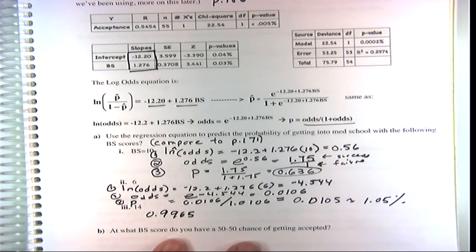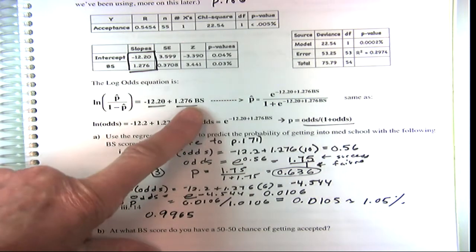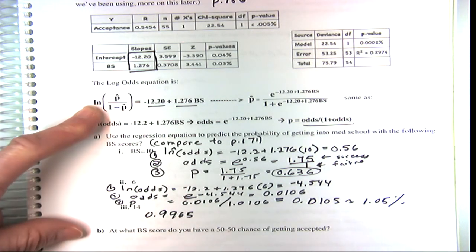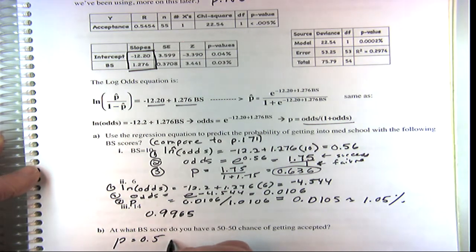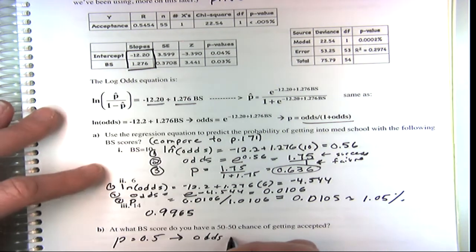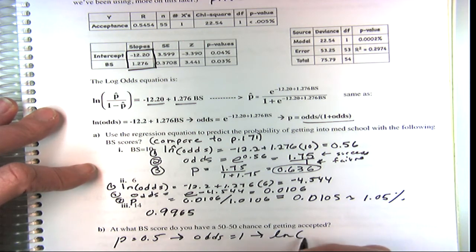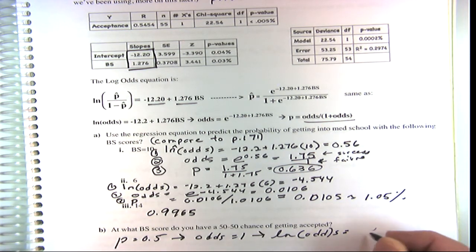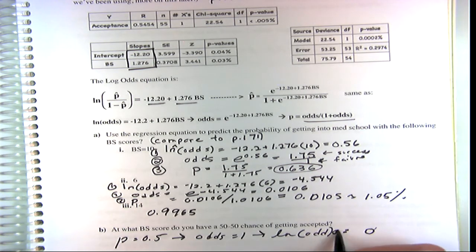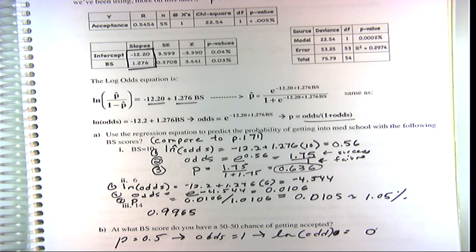So now, what biological science score would you have to get a 50-50 chance of getting accepted? So we just want to solve for the biological science score. All right, so 50-50 chance. The equation we want to use is that, right? That's a linear equation, but that's in log odds. So if we have a probability of 0.5, that means an odds equal to 50-50, it's 1, which means a log odds of what? Right in the middle there, e to the 1. I mean, the log of 1, sorry, 0. The log of the odds is 0. E to the 0 is 1.